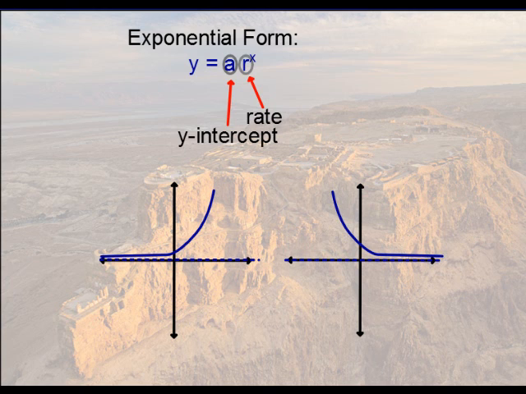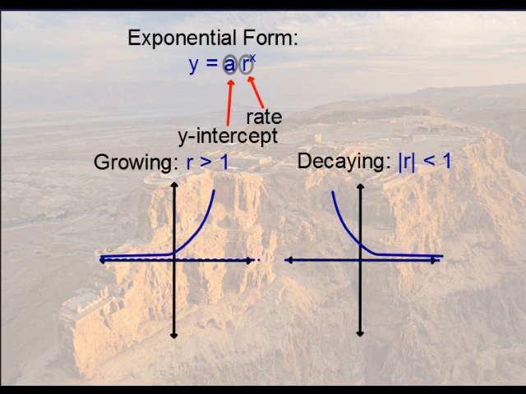Both graphs have an asymptote and what that signifies is that as this one approaches infinity for x, the graph is getting closer and closer to zero but it's never going to get there. Here same thing but in the reverse direction. Now if it is going upwards like this we say that it is growing and the other one would be decaying.